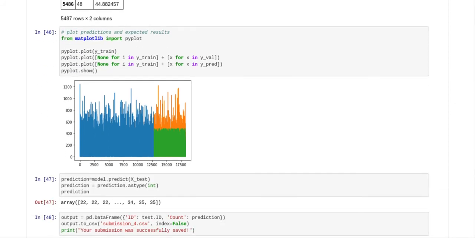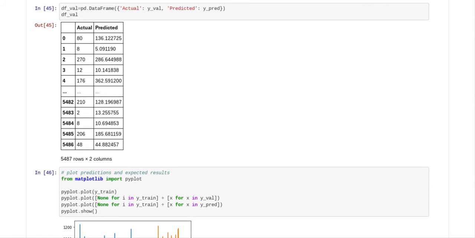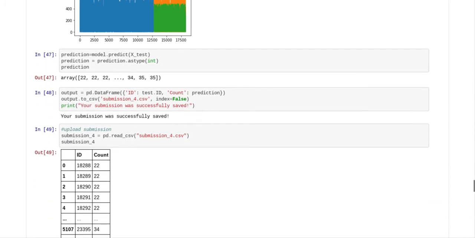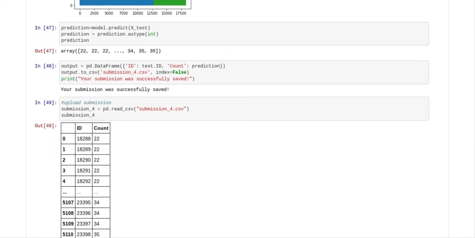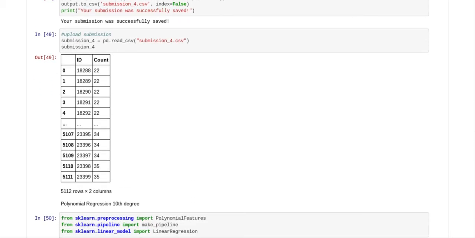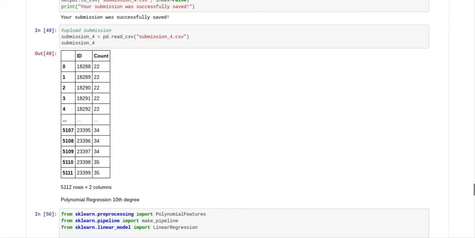And then we put it on a chart and charted it, and you can see that the actual values are a lot different from the predicted values. So we predicted our X test on this, and you can see that the count wasn't very good, so this wasn't a very good model to use, which is always a good idea to try to put it on a data frame and see what your values are.